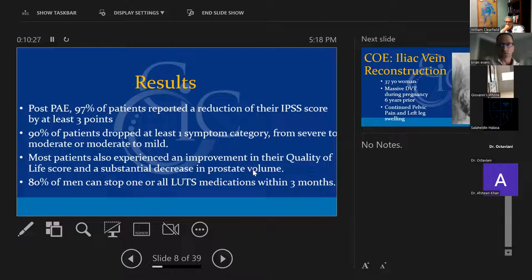We tell patients not to get a PSA drawn within a week or two after the procedure, because it's going to be enormous — we're causing lots of local inflammation to that prostate. That's another reason why we send guys home with a tapering steroid pack, because they can sometimes have transient worsening of their symptoms after embolization due to local inflammation.